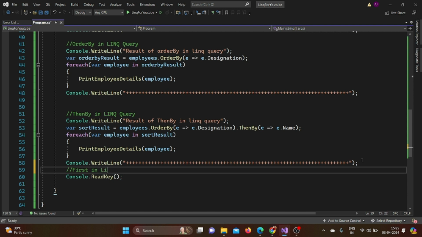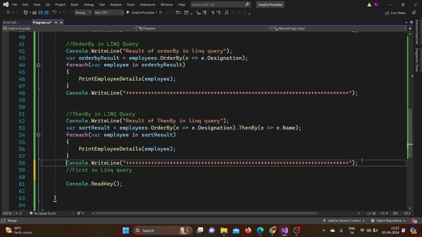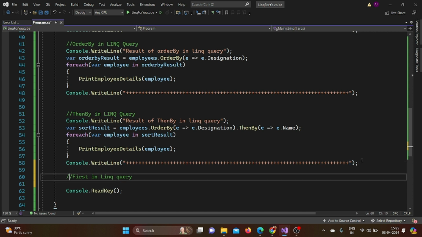In LINQ query, let's give a space for better readability.